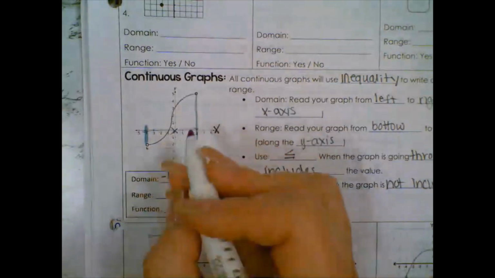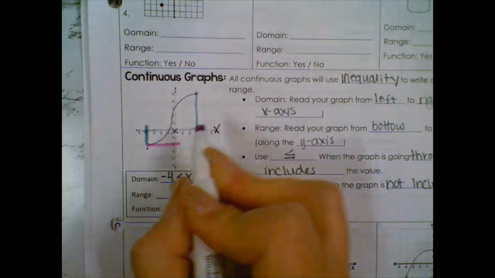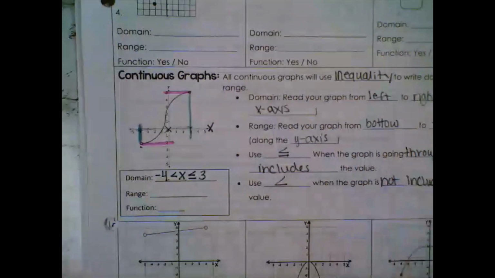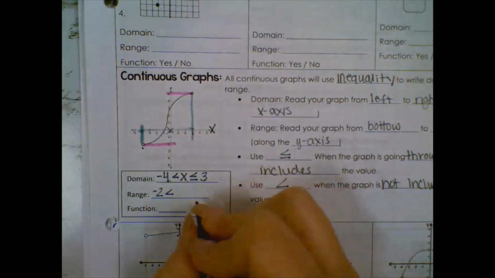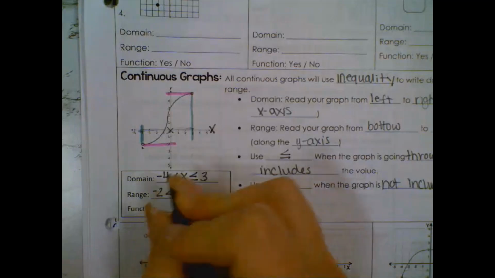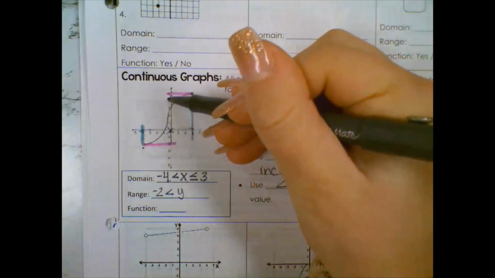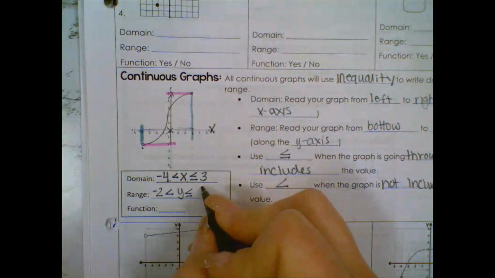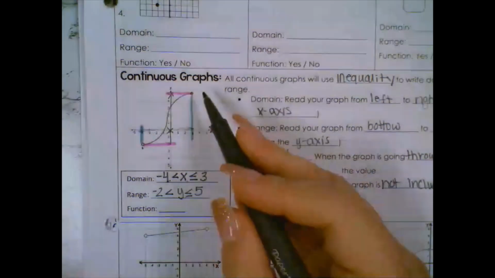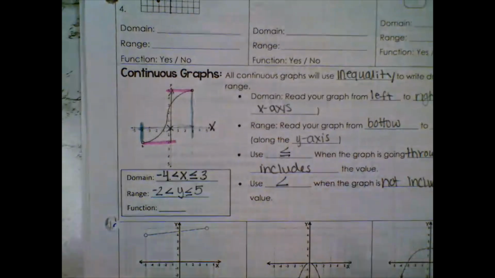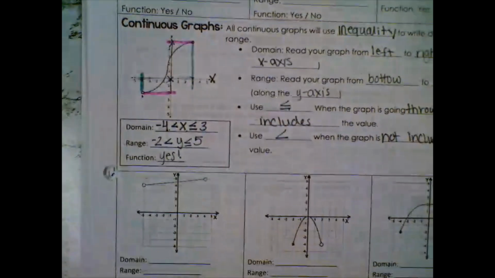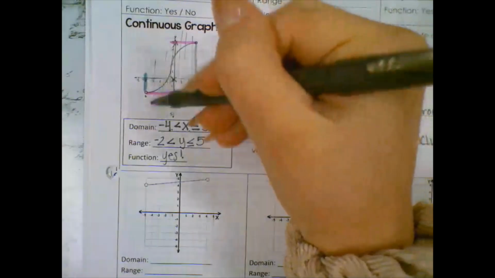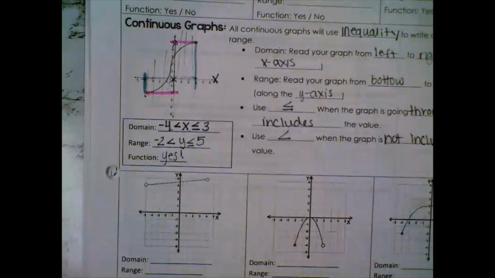So the same idea for our range. At the bottom, the lowest value is here, at the top is here. At the bottom, we're starting at -2, and it's not being included because of that open dot. And we're going to say our y's run between this -2 all the way up to the number 5, and 5 is included because of that closed dot, so we use an equal to. Last question, is it a function? The answer is yes, because it passes that vertical line test. So we're just going to keep practicing that over and over.